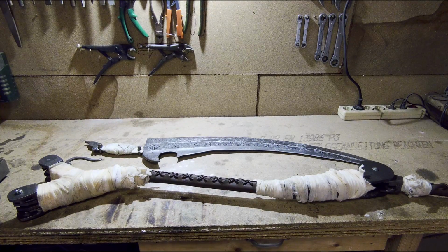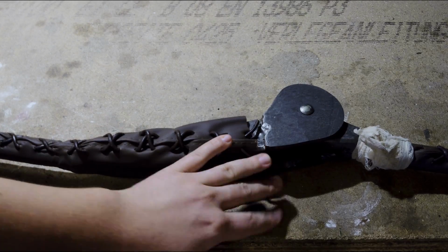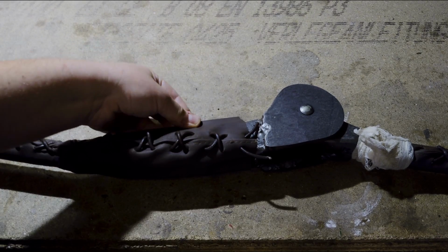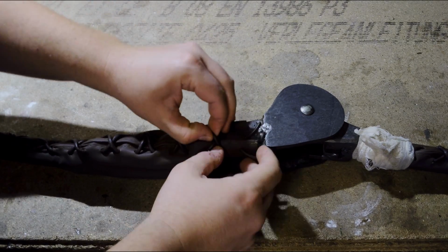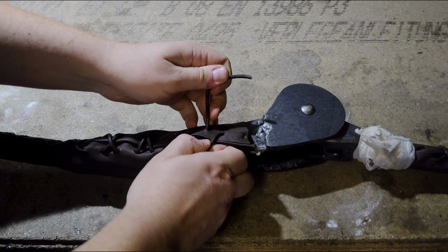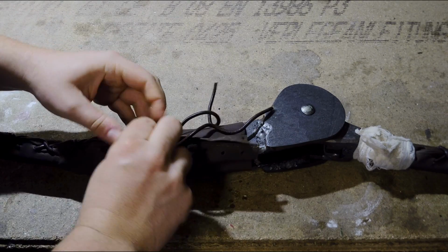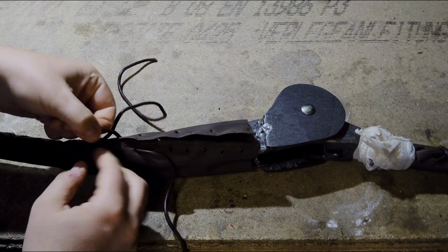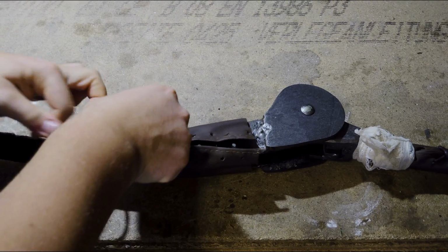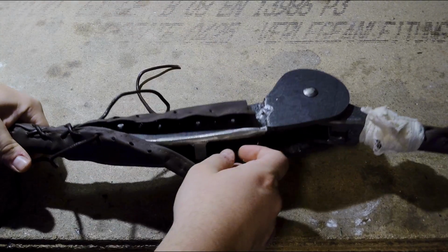But before we can begin the disassembly, we first need to remove the bandages and the wrapping around the handle up here and down here. Down here at the axis, you want the wrapping of the handle to fit loosely, because the spring moves a bit outwards whenever the handle opens and closes. Now we just quickly remove this string. This should be enough already.